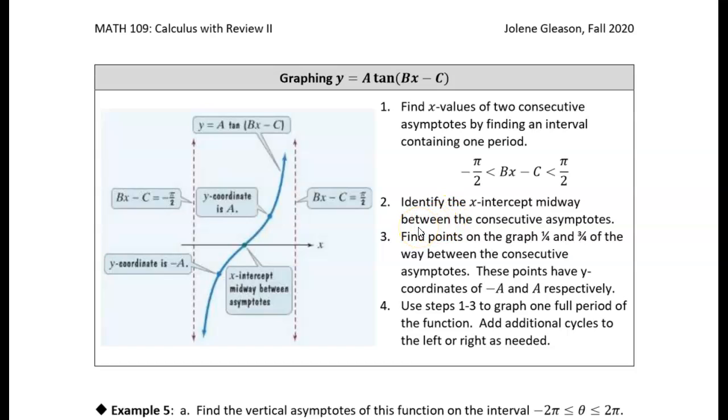All right, so let's put this all together. Oftentimes we have more than one transformation going on in a function. And so you can see, I've got a little bit of a method here for graphing a function where you've got a vertical stretch or compression going on, and you've got horizontal compression and horizontal shifts going on, right?